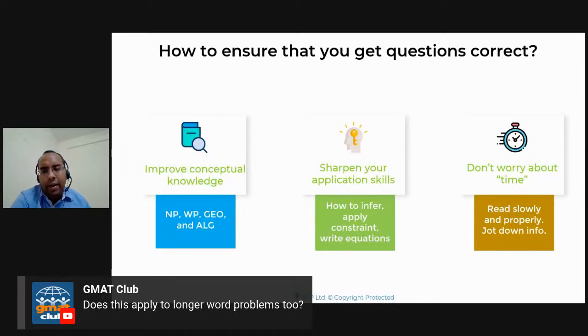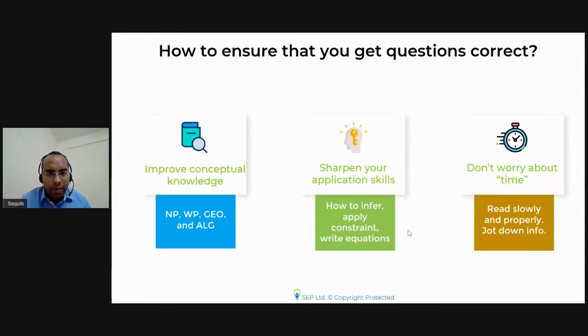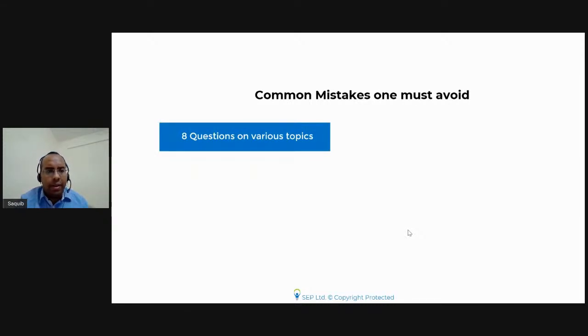Now, I've been saying this, and obviously this is being said by a lot of experts, but people usually don't believe it or they don't apply it. So what I'm going to do is take some questions. Some of them are easy, some of them are slightly difficult. And I'm going to show you that people don't read properly, people don't apply properly, people might know the concept and yet they are not able to solve the question correctly. Okay, so I'm going to take just 8 questions.